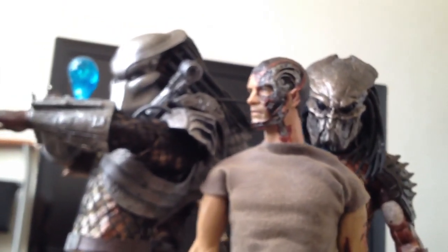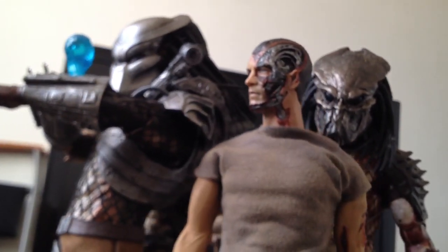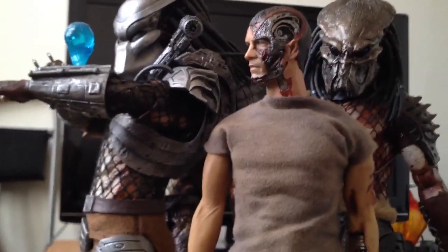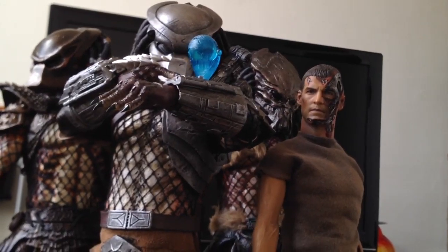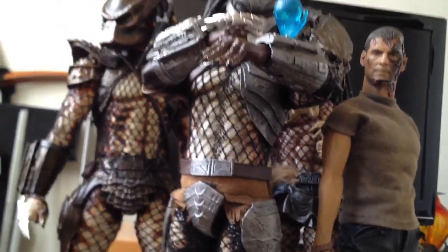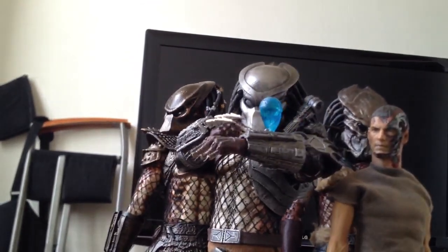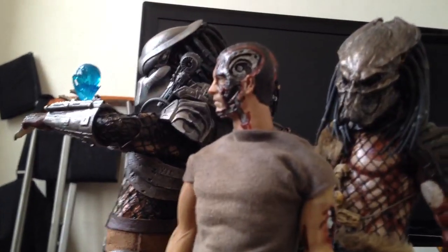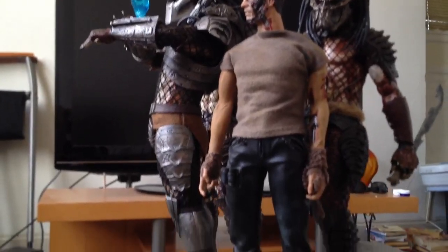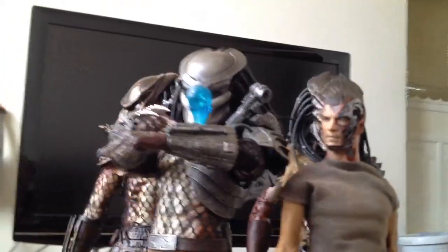Just to give you a quick height comparison, here's a standard Hot Toys 12-inch figure next to the Predators. I like the height of these guys — they definitely hold true to towering over your average tall male human character. They keep the scale right with the regular human-type figures, which is cool. Besides that, guys, just wanted to share this video — very happy the Predator collection has grown. Stay tuned, I'm going to do a full Predator collection update video on the ultimate collection coming soon. Muggy215, signing out.